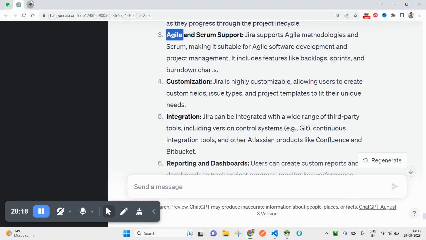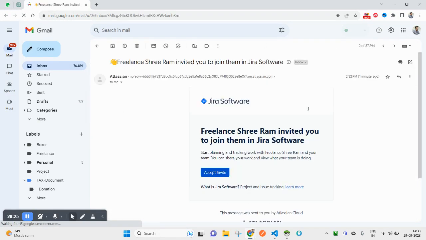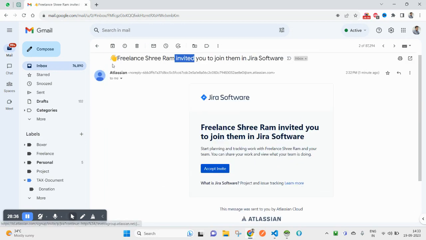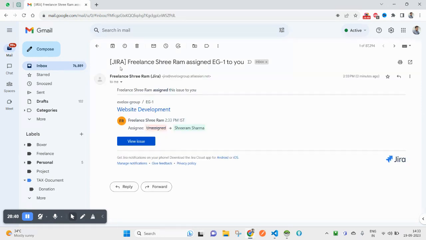So let me come to that email and see. At the time of assigning any user to that project, it will send that user an invitation mail. So the moment it is accepted, that is a regular user. So whenever you assign any issue, the user also gets a trigger like this. Whoever assigns this issue, the name will be mentioned here.